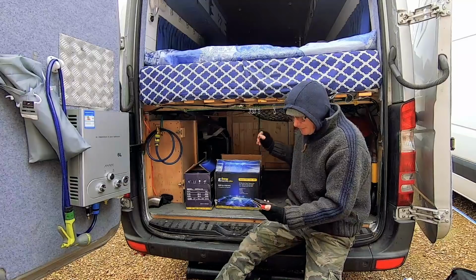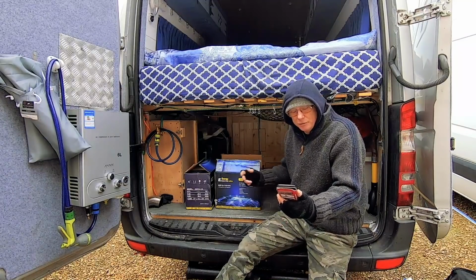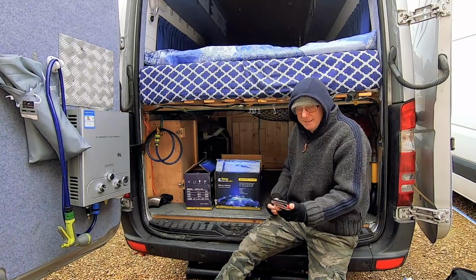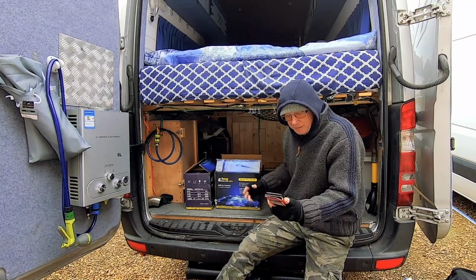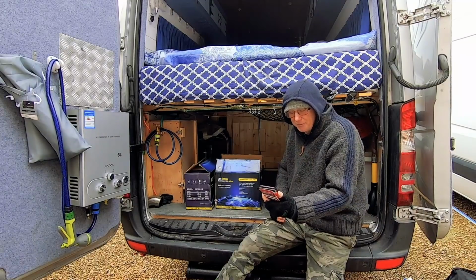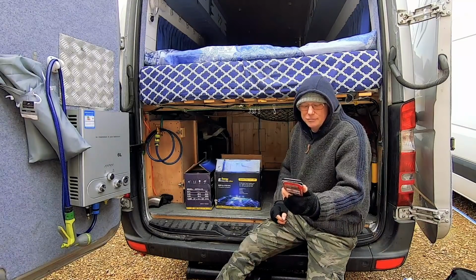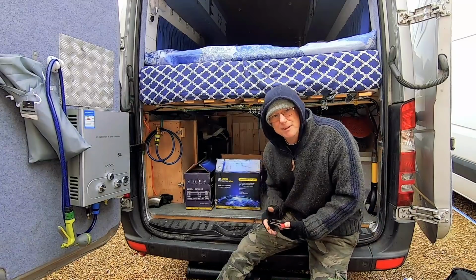Now, the benefits and features of these batteries are they are deep cycle AGM batteries. They're non-spill and can be mounted in any orientation. Not that I'm going to put them on this side, I'll still mount them face up because that's how my wiring is. Now, they have over 700 life cycles at 50% depth of discharge. They come with a 4-year warranty, maintenance free, dry cell, so no topping up with water, unlike the batteries I've got in my van at the moment.